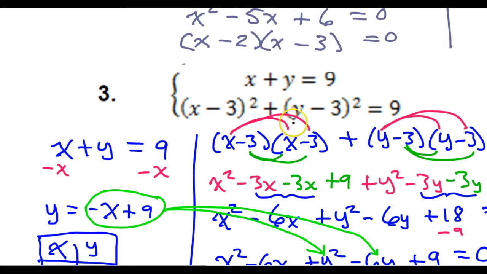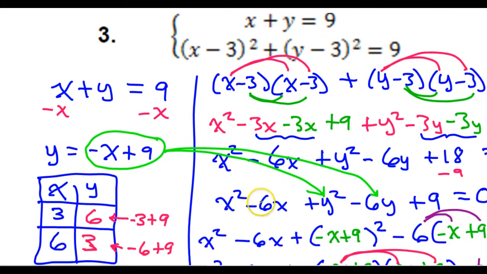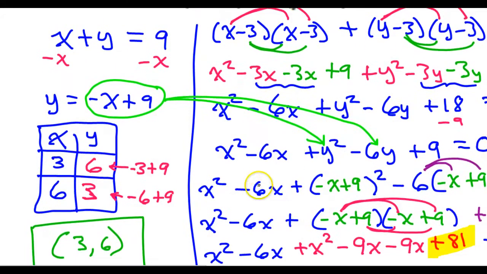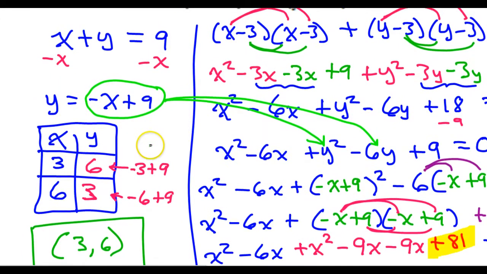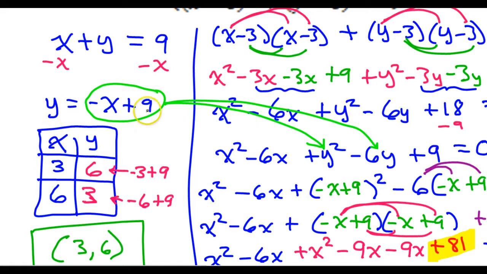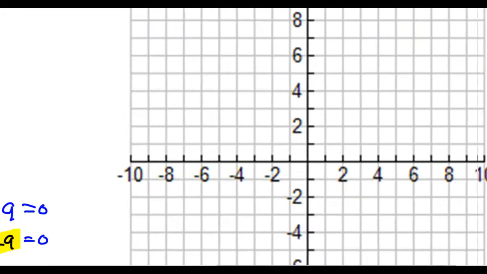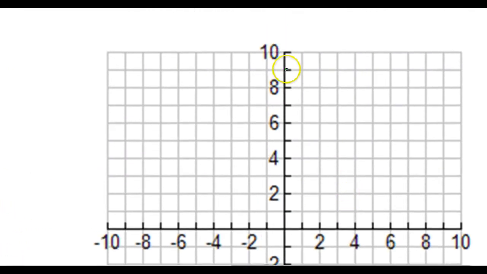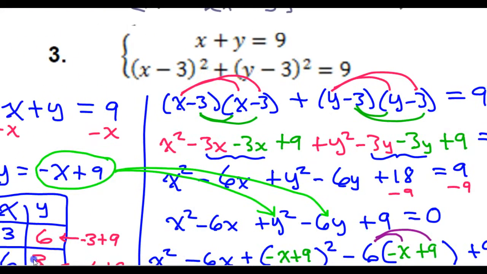Now, let's solve it graphically, and it will actually be much easier, but you need to know both. To solve this graphically, we need to graph the line and the circle and see where they actually meet. I'm going to use this version of the line, y equals -x plus 9. It's called slope-intercept form. In this form, this is your y-intercept right here at the end. So 9 is my y-intercept. So I could come up here and put a dot right on the 9, and that's where my line will start. Then the slope is -1.